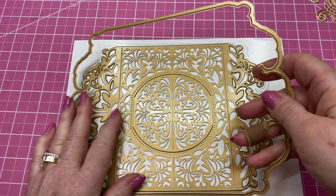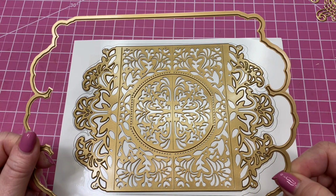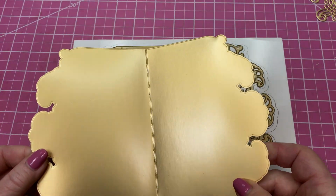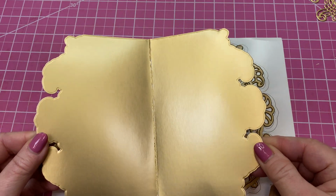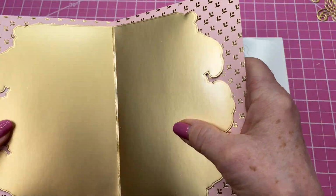The next thing I cut was going to be the shadow layer for the inside of the card, and I used a solid gold metallic for that. That will be the inside of my card. So it will go into my card base like that.